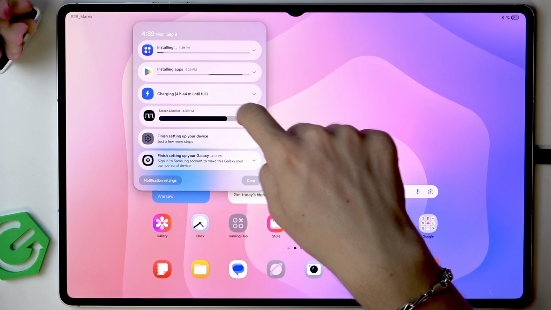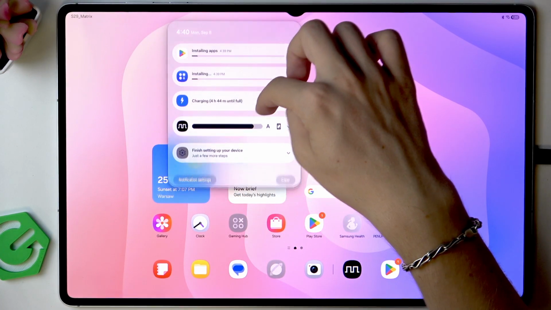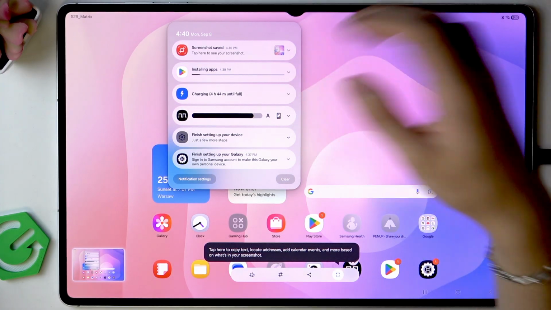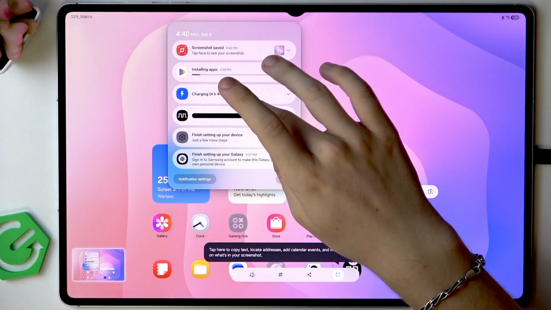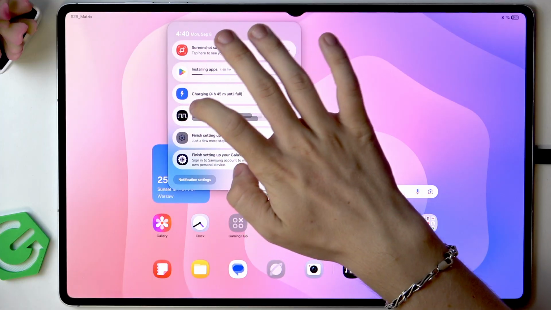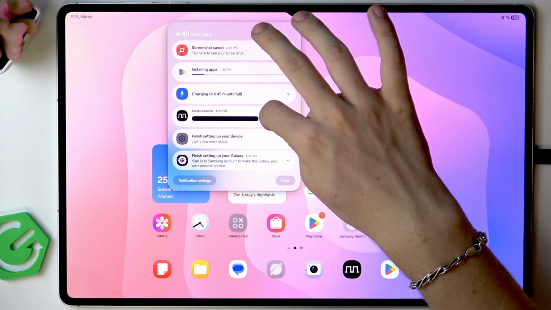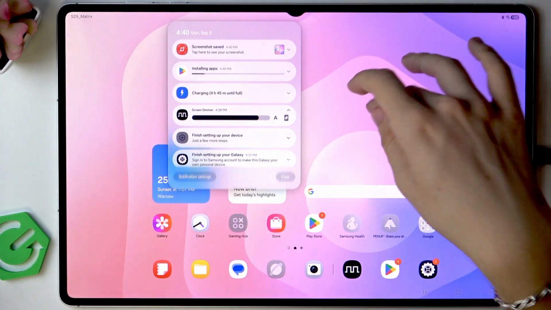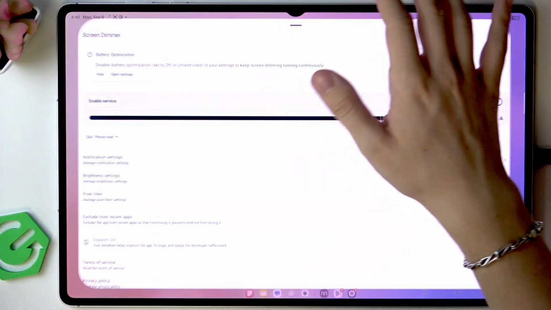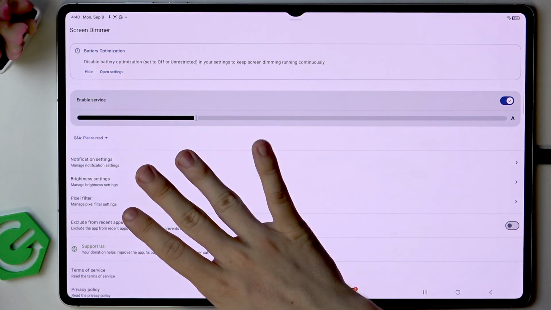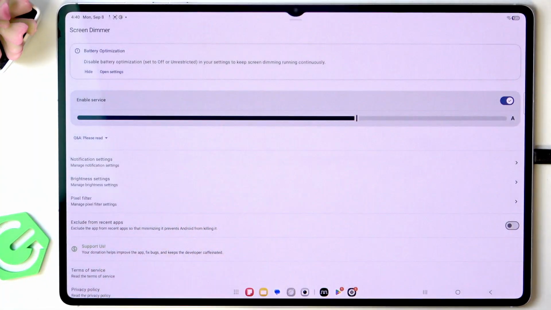Not really sure. No, you can't. You can disable. No, you can screenshot it. For whatever reason, you can screenshot it. Okay, but we can click on the notification at least. No, it's just a notification that somehow doesn't work perfectly. Okay, but we have the screen dimmer at least, so we can use it.